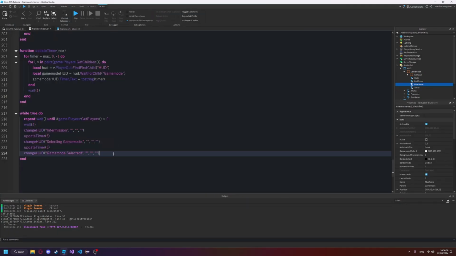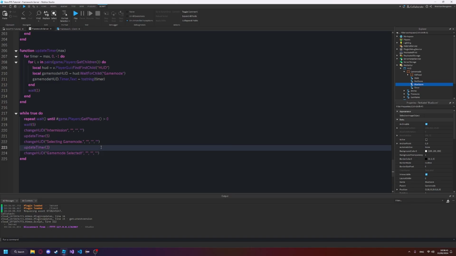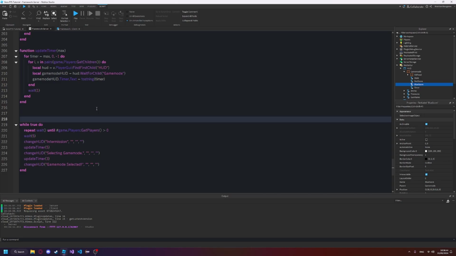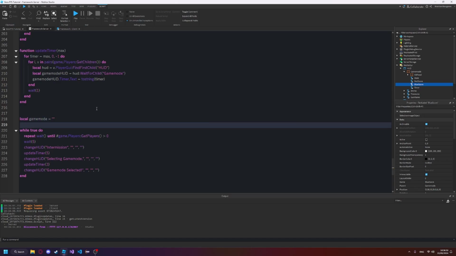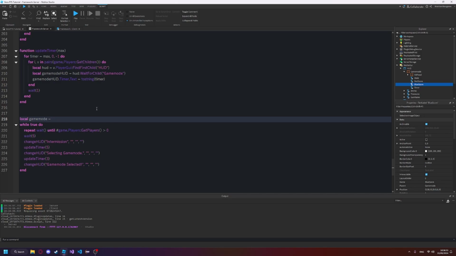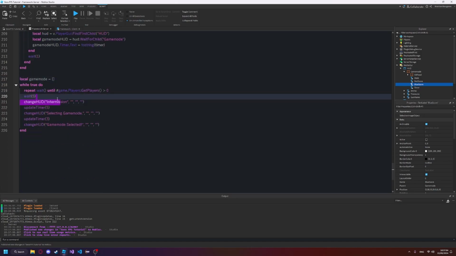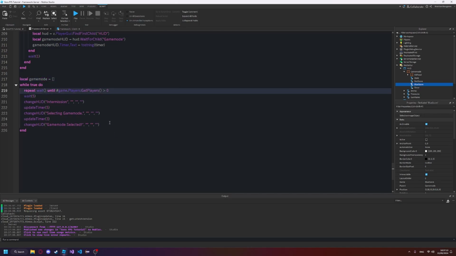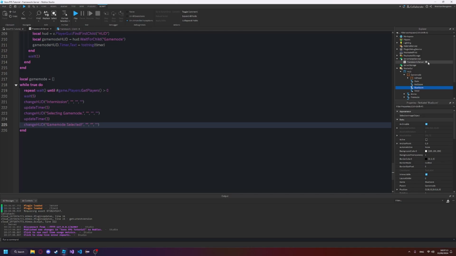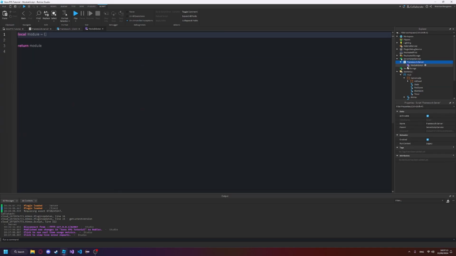And so now we need a game mode cycle. We'll actually have a variable called game mode, and it'll just be a table right now. What we're going to do is update this table with information whenever we need a new game mode. So, first of all, we're going to make a module script just to keep this more organized.